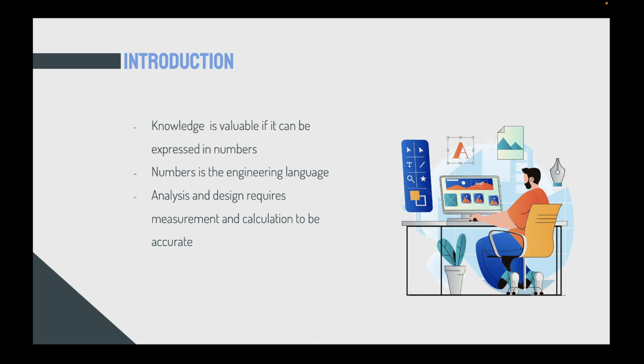This is why, while you're in your engineering degree, you learn a lot of mathematics. Some of them you never use, some of them you use a lot, but you don't know which field you will end up in. So it's important to teach you as much as we can, and we will be able to analyze and design as we're moving forward in this chapter. We did that a little bit before, but we need to know as well, analysis and design need measurement. You can't design something without measurement, either through visualizing that kind of design, or maybe you need to create a new design, so you have to measure the old design and move on with that. And you need to do all the calculations needed to be able to deliver an accurate design.